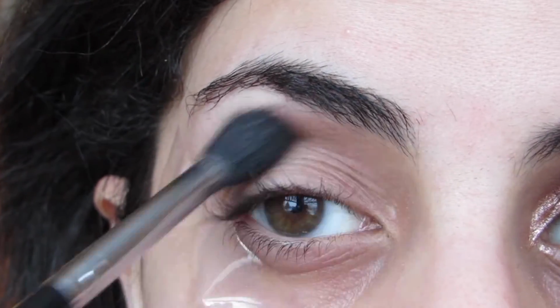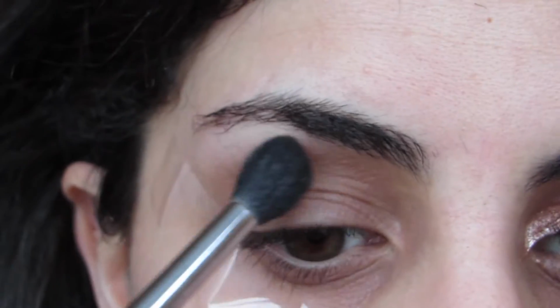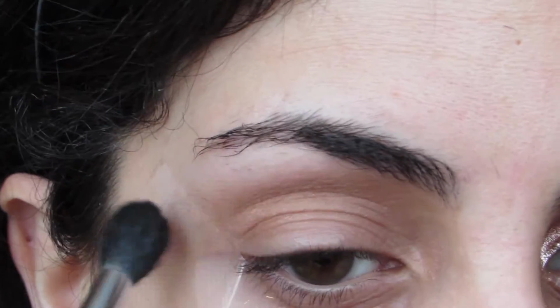This type of look, I want to gradually build it up little by little. Start off nice and light and gradually go in with darker shades. So that is what I'm starting off with first.